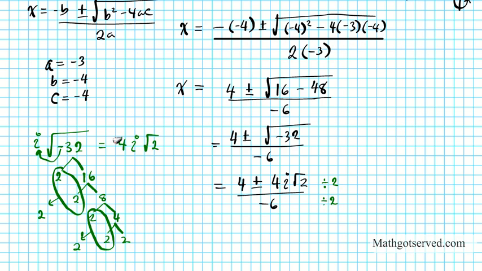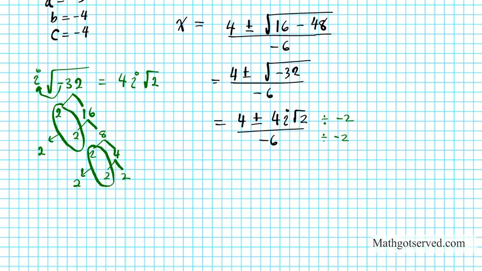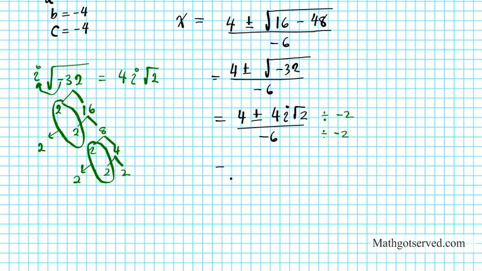Actually, since we have a minus downstairs here, we can divide by negative 2 so we can address the negativity in the denominator. So we divide by negative 2 and negative 2. Alright? So this becomes, if we divide this positive 4 by negative 2, it becomes negative 2. This stays plus or minus. And then divide this by 2, becomes 2i root 2. The radical stays the same, and negative 6 divided by negative 2 is 3. Alright? So there goes your final answer in a combined form. Okay? So there you have it.